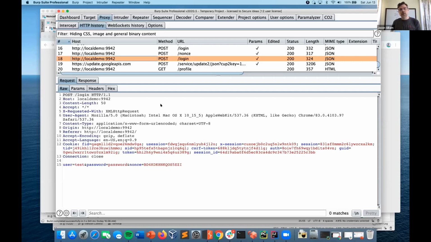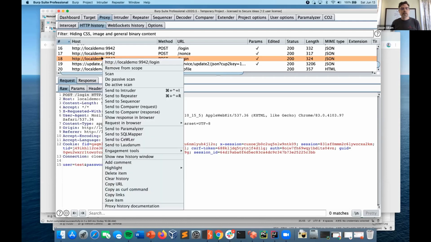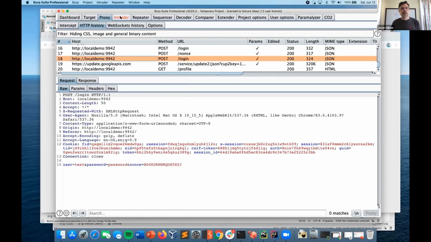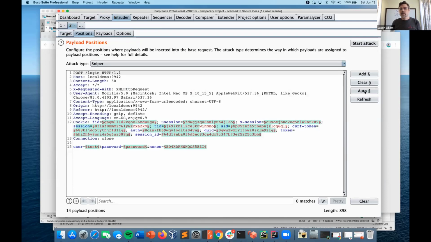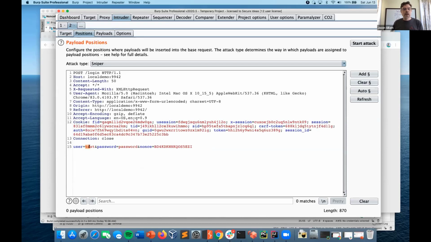Just think about it. All I need to do is set up my intruder payload. So let me just pick one here. Let me take this one here. I'm going to send this to intruder. Okay, so if you haven't seen this before, this is like a mail merge type thing. So I have my users, I have my passwords, and then I have these nonces. So I need to figure out how I'm going to handle those. I'm going to build a little solution for that. Actually, I already have it built, but I'll build the code around that, and I'll show it to you in a second.